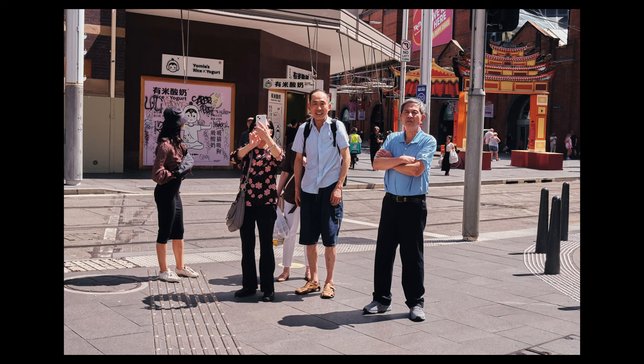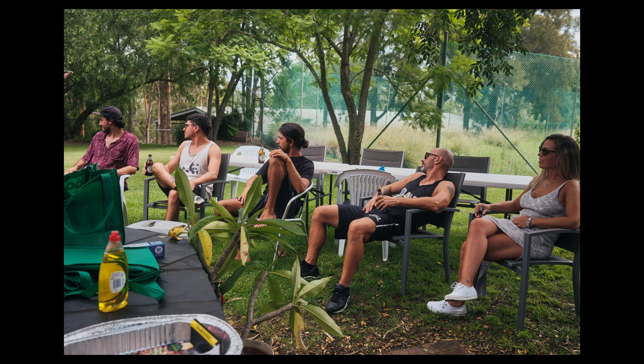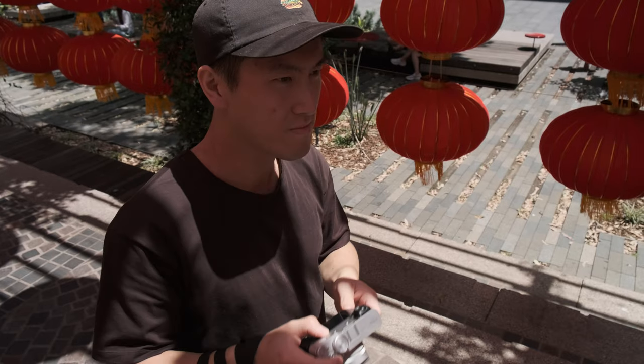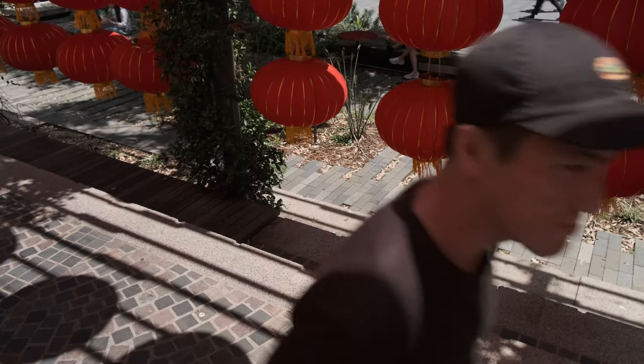So it doesn't matter whether you're doing some serious street photography around town or just kicking it at a social gathering, the X100V never gets in the way. It's there when you need it. It's not when you don't. It's as simple as that. Okay, now let's talk about the bad.